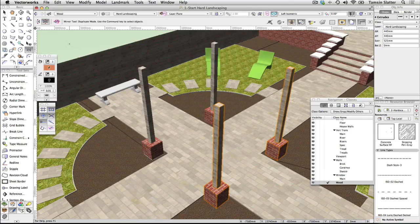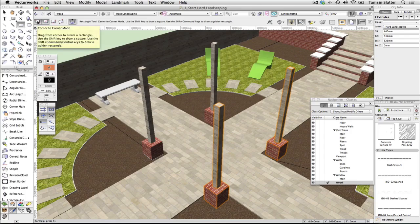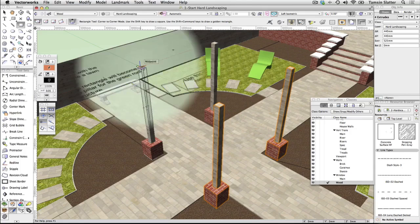Extrude the roof. Click the Rectangle tool on the basic palette. On the toolbar, click Corner to Corner mode. Hover the cursor over the top surface of the wooden posts on the leftmost post in the 3D view. Notice the automatic plane detection spring into action again, colouring the top surface blue. Click on the outermost corner of the rectangle and then draw a rectangle that stretches across all 4 posts to form the base of the roof structure.